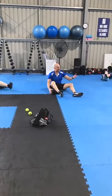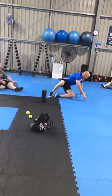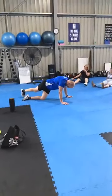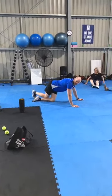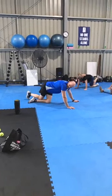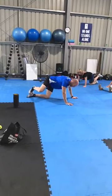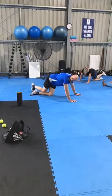Awesome. Now, if you're having troubles doing that, or you haven't got a roller at home, the other great one for your calves, which you might have done at boot camp before, is just push your knee into the calf. And again, you're just trigger pointing. Keep your foot flat on the ground, so your shoelaces are on the ground. And then you dig your knee into the sore spots.